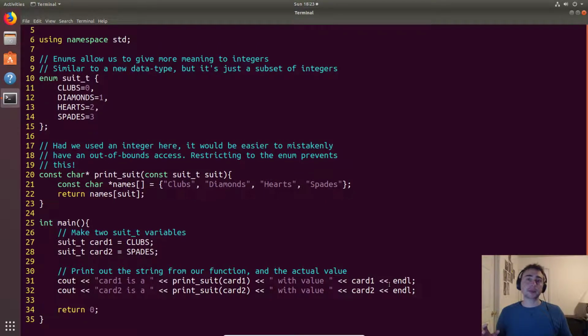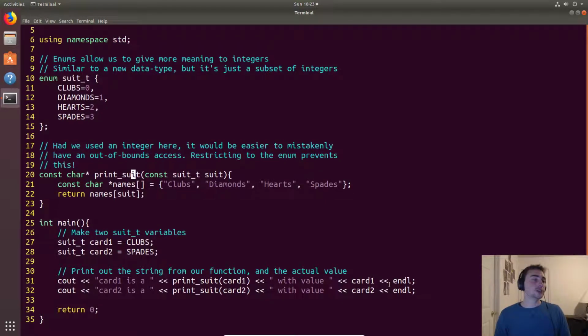So this kind of abstracts away the number so that we can just care about the enum itself. So what the description is. In this case, it's a club. We only care if it's clubs, right? We only care if it's spades. We don't really care about the number behind it. So in this example, though, we do care about the number somewhat because we're using it to index here.